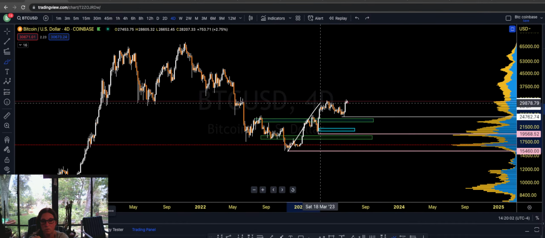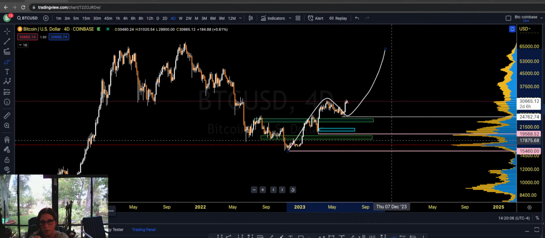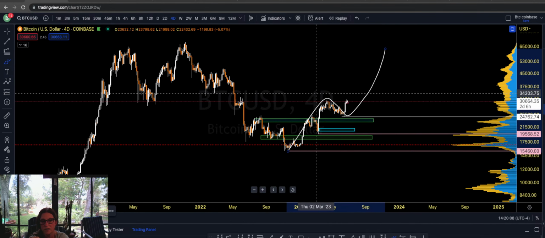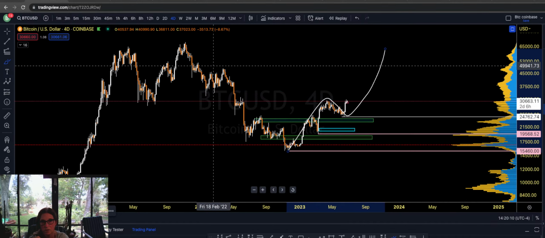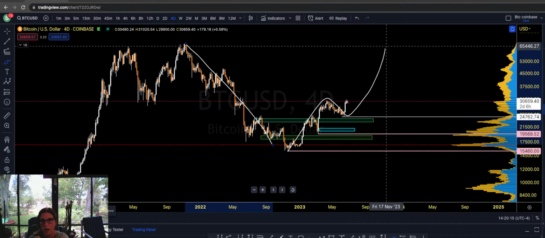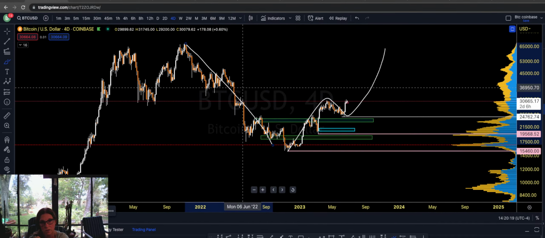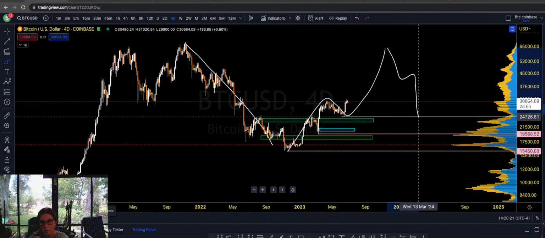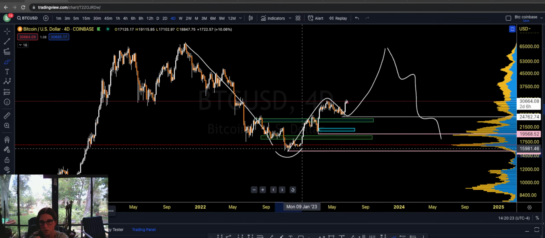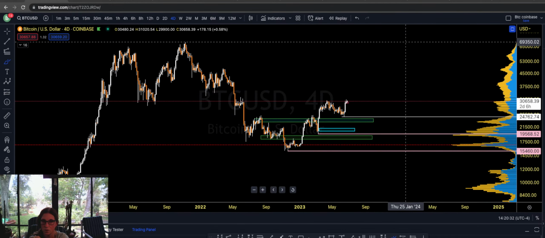So even if we end up getting one of these corrective structures to the upside with one of those ideas that I talked about, this leg here will get its partner. But the higher this goes, the better, so that when this leg gives it a partner, it could potentially never take this low again. Okay? So the higher we can go here, or Bitcoin can go, the better.